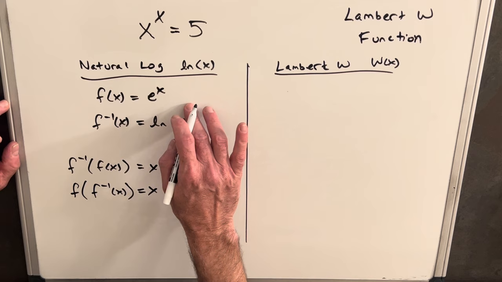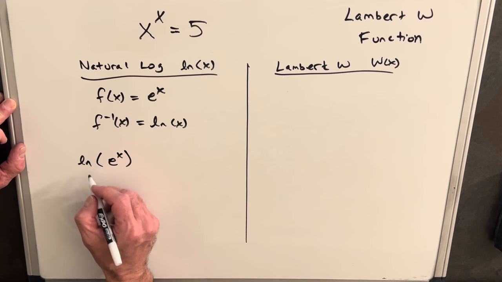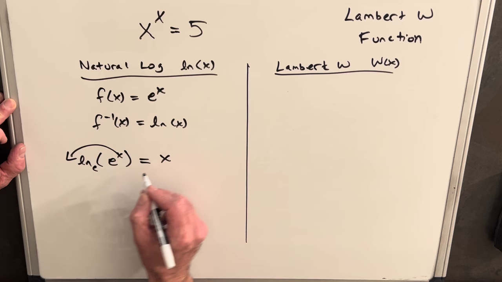So then we can demonstrate it with what we know about the natural log. We can take our inverse function which is ln and we plug in our function e to the x and we know what this is because we know that this is base e, so we can take this out here and we just have this function x, so we get back the x, so we show that that property works.